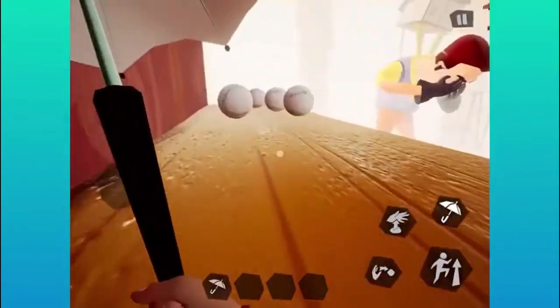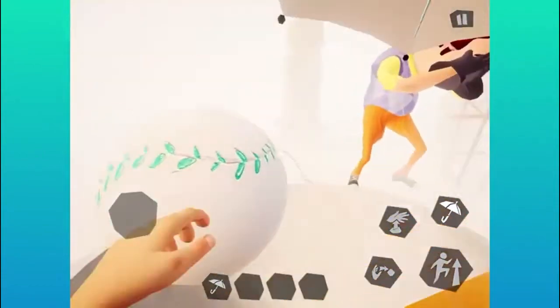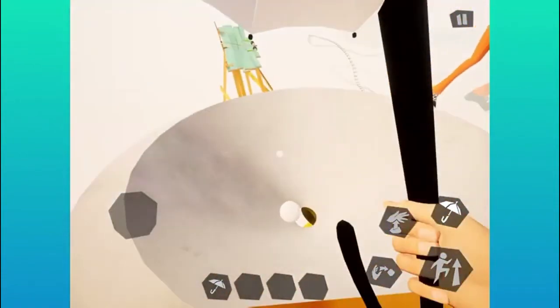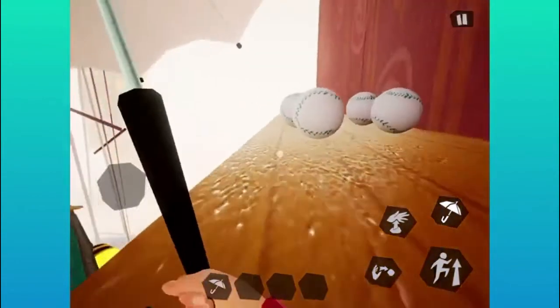Ah, there we go. Alright. Now, gone to this shelf here, and oh, yeah, I forgot to show you about the balls. Here. Yeah, I forgot to show you the baseballs. Oh, it hit him right in the knee. Oh, okay, that's one knee down.